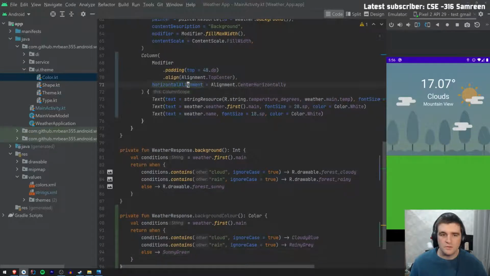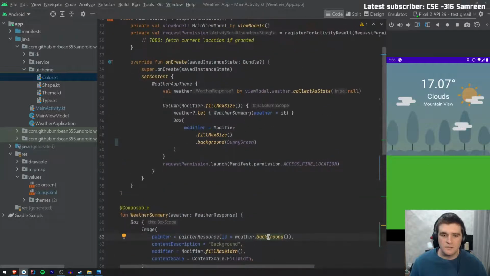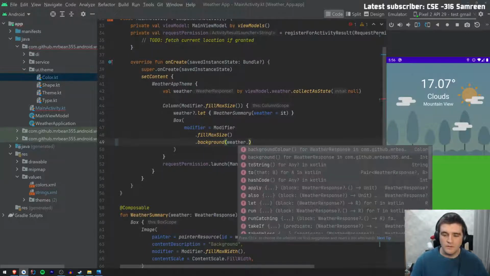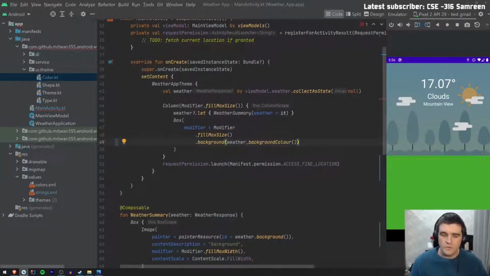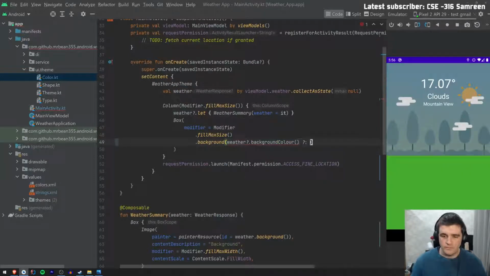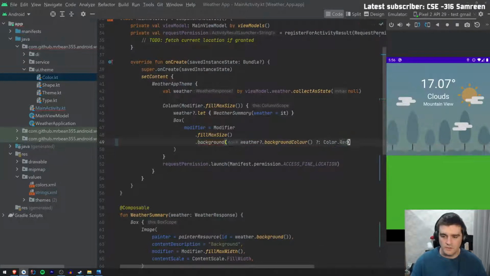The background would be... where? Yes, this one. No. Huh? Ah, here, yes, that one. Color.red when it's loading.